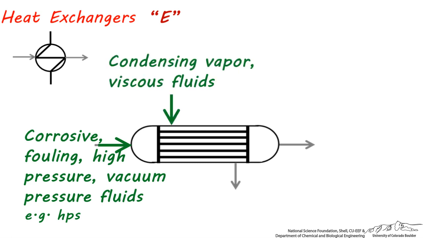Fluids that need to condense from vapor to liquid and viscous fluids are good candidates for the shell side. A good example of this would be sending the vapor from the top of a distillation column through the shell side of a condenser. Cooling water could go through the tubes, and the vapor process stream would condense on the surface of those tubes.